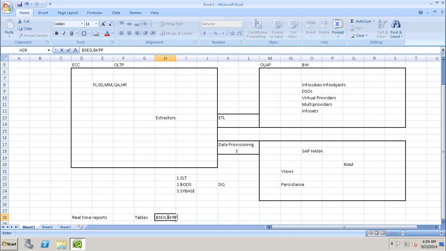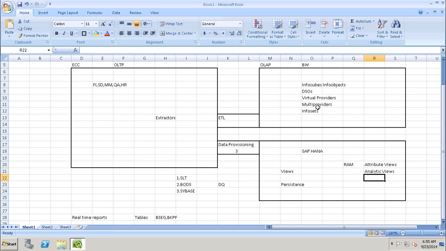Also, these tables have a lot of fields. Each table has somewhere around 100 to 150 fields. Most of the time we don't use all of these fields. So you can choose what fields you want to use in these views here. Dimensions are created here, and these are called attribute views. The star schema models that we create here are called analytic views, and something called multi-providers, basically trying to link multiple areas like finance and sales.